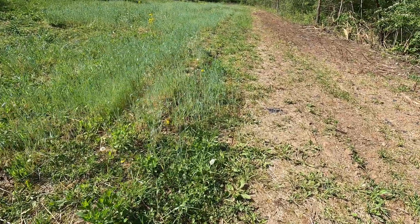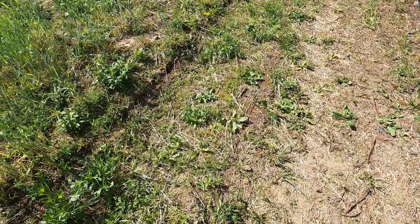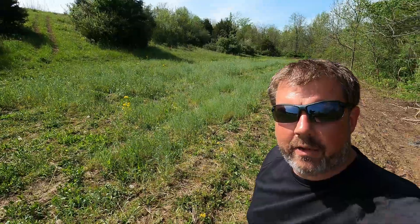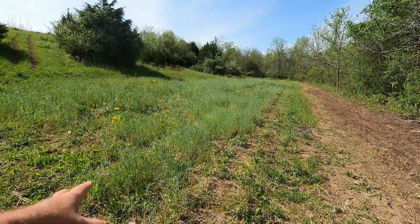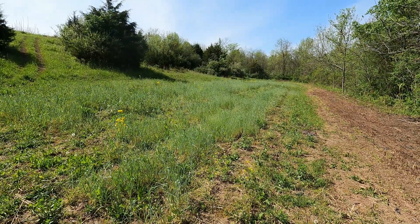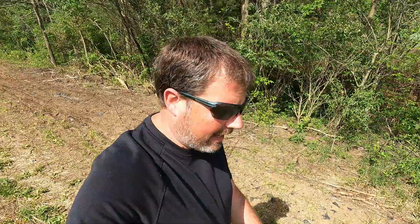This is the corn field we planted this week. We sprayed it down two days ago so it still hasn't had the kill on it yet, but thankfully we don't have any germination yet. We'll probably come in and roll the weeds down either Monday or Tuesday before the corn germinates above ground — that should give us a nice flat dead mat to work on. Our hope is that this will all be dead, the corn will come up, and we won't have to worry about weed problems for the first 12 inches of growth — typically about a two-month period. We have the cultivator ready to go just in case.